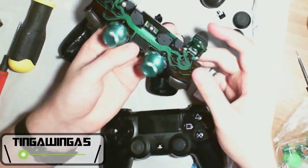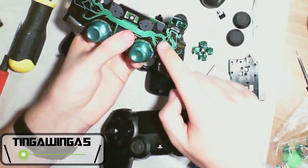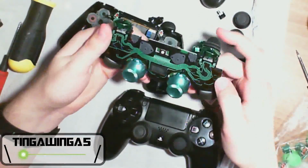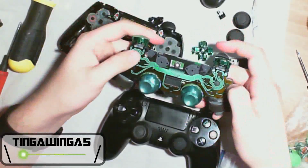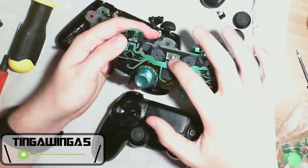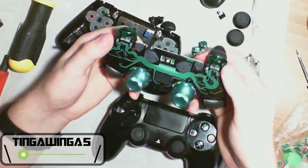So button assignments actually, let's go through this. We've got triangle, circle, X, square on this pad. So compare it to this one. And we've got R1, R2, L1, L2's fallen off. We've got the D-pad itself and 4 separate buttons. We've got this here, which I think is just suspension for this button, so it doesn't have just to sit on the middle bit there.